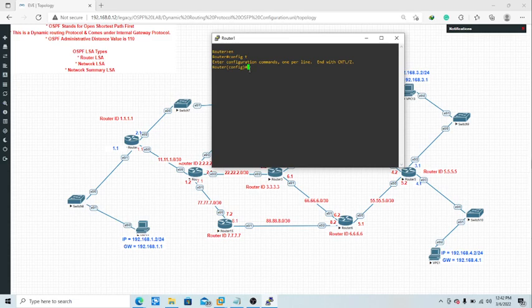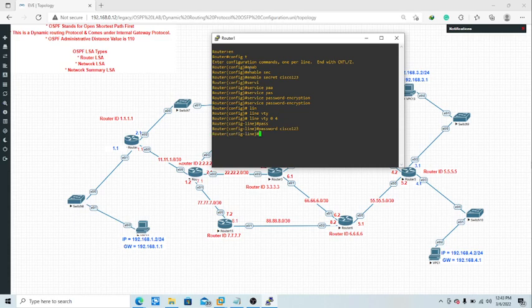We'll enable secret and I'm going to put Cisco123. Then service password-encryption, so the password is going to be encrypted. Then under line, we are going to enable telnet limited to 4 sessions, and set the password to Cisco. This is a lab session, so I'm just using a normal password.